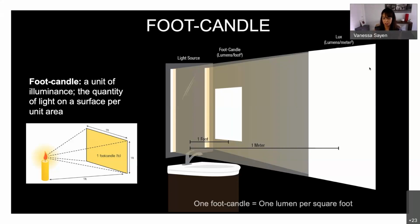Like you mentioned before, Jeff, we see this often with projection, right? Projectors and TVs use foot lamberts as the measurement, but it somehow applies to lighting as well. Generally speaking, the further away from the light source, the lower the foot candle, so we obviously want to be closer to the light source. On a lighted mirror, for example, the etching of the design, the size of the mirror, and the diffusers used are examples of things that affect brightness and how foot candles are measured. Foot candles is a common measurement used to calculate adequate lighting levels of workspaces and task areas. We see it on a lot of commercial applications, where these readings are often provided, as well as with bathroom mirrors.